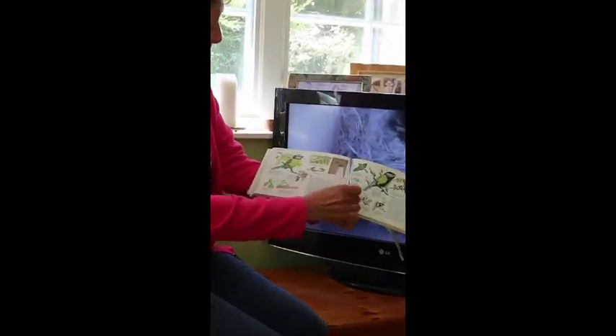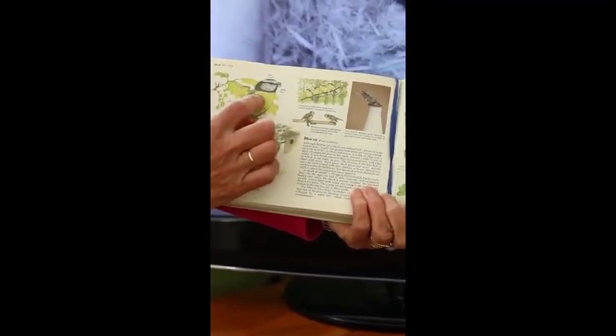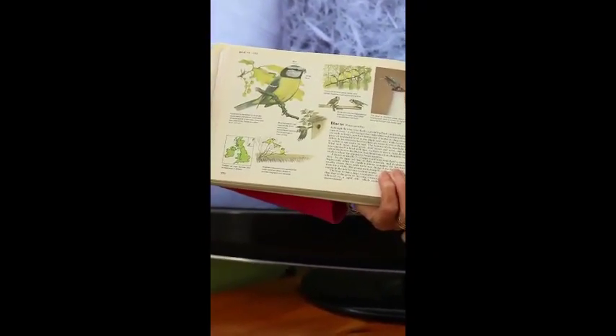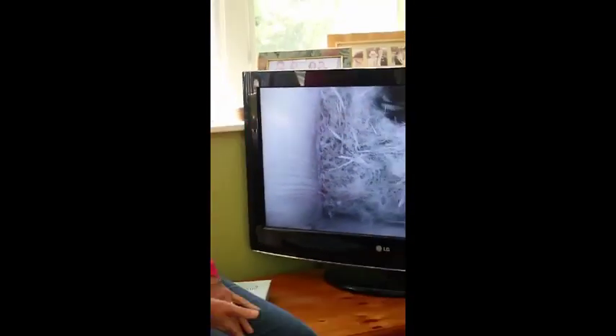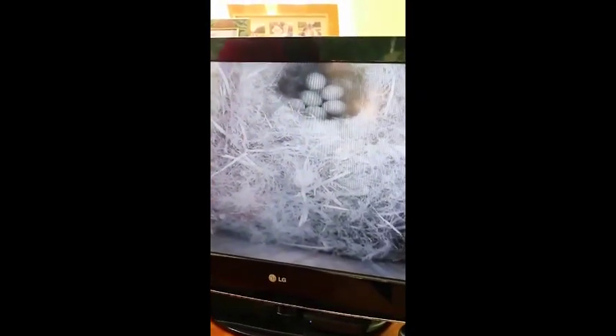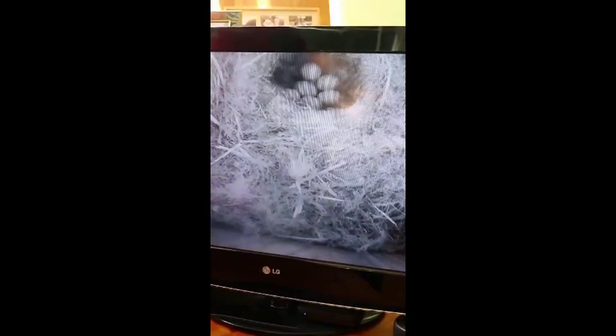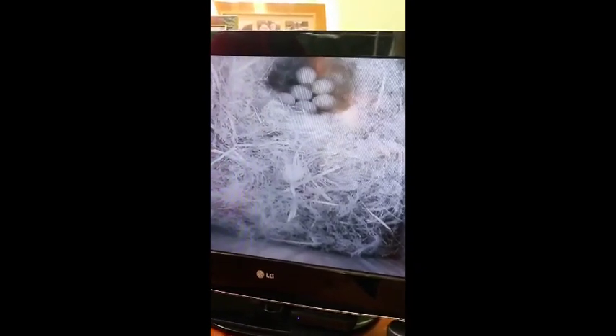Although it's a bit grainy and black and white, this is what the blue tit is going to look like — it'll have a little blue crown on the top of its head, a nice white face, a yellow breast and yellow tummy. We get lots of blue tits because they come to our feeders. She's gone out for a little while and you can see she's left her eggs. We can count one, two, three, four, five, six — we think there are six, possibly another one. She'll probably be back in a minute, just out for some fresh air and food. It's the warmest part of the day now, so they'll be quite safe. Looking good, isn't it!